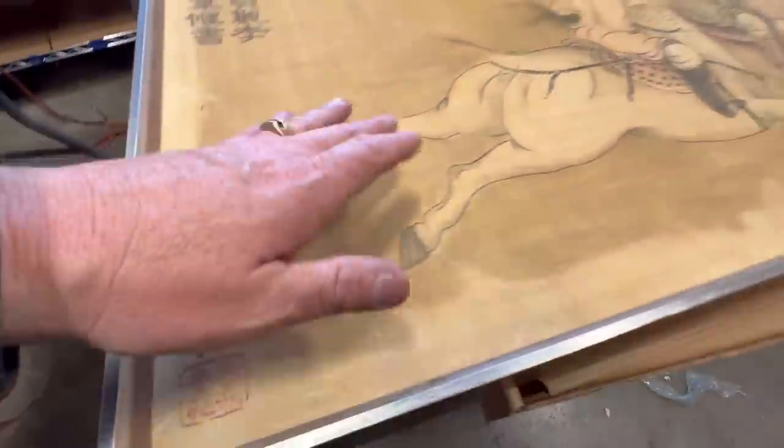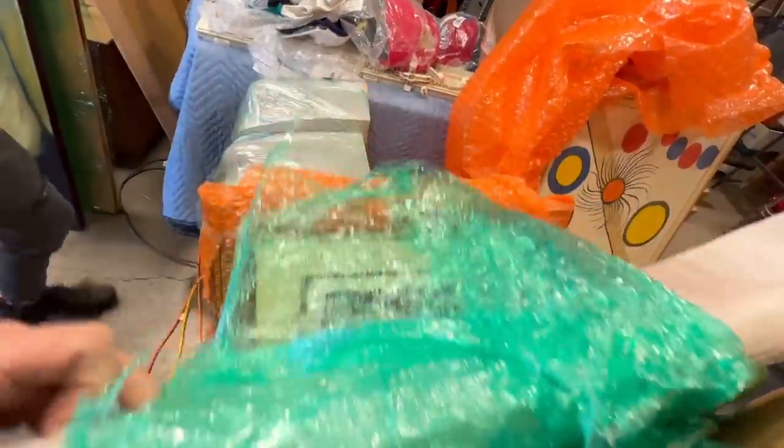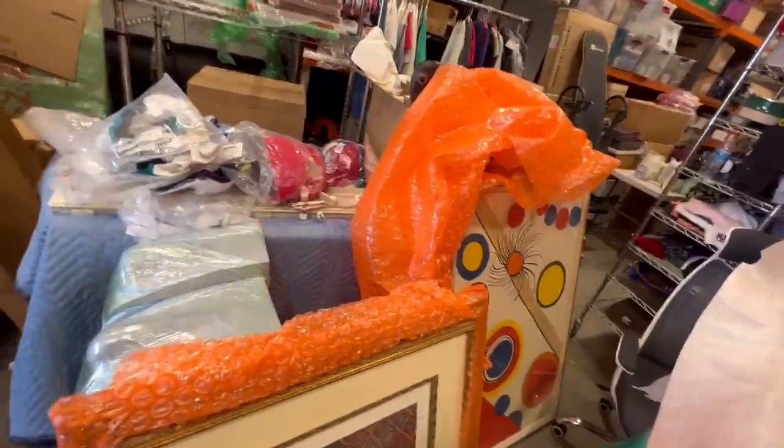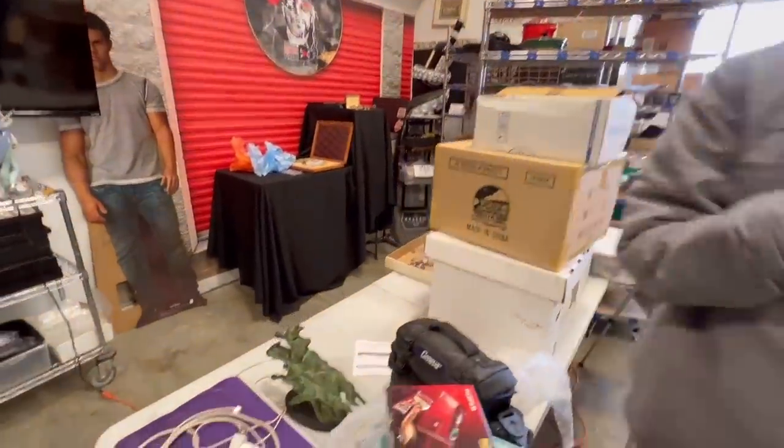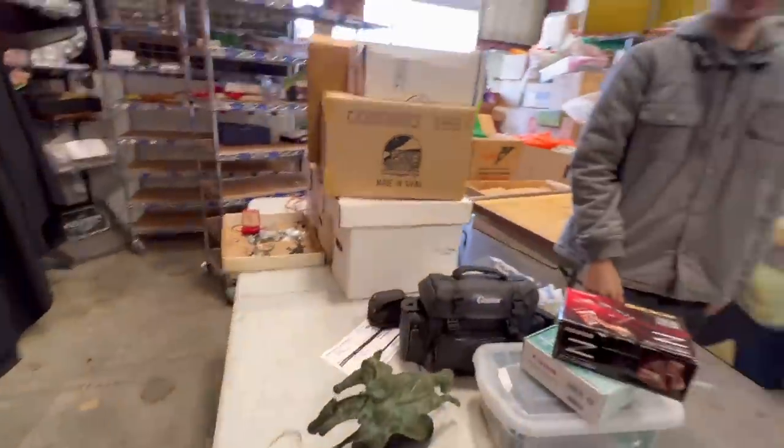Old silk right here. I don't even know what to value that. This piece here has got me astonished because I can't figure out anything on the name. And then we have this and the Calder. Guys, tell me that this has not been a jackpot storage, and we still have all those other boxes to go through and all this great stuff. I mean, I'm speechless. Like, imagine we just found those antique jars.